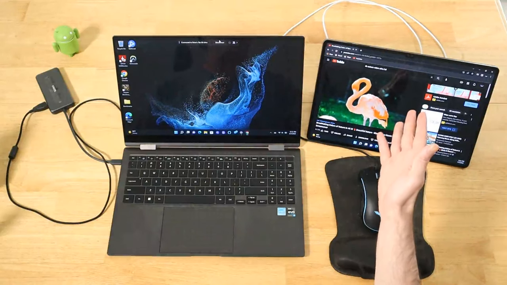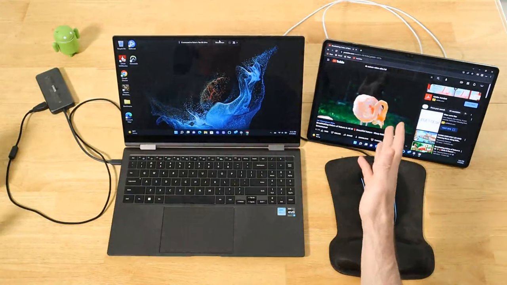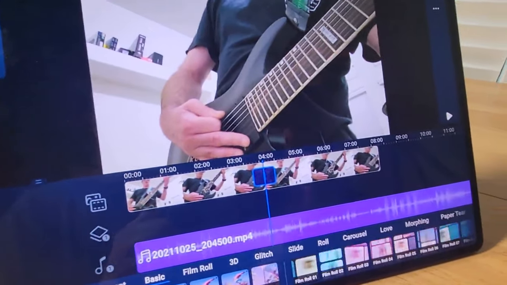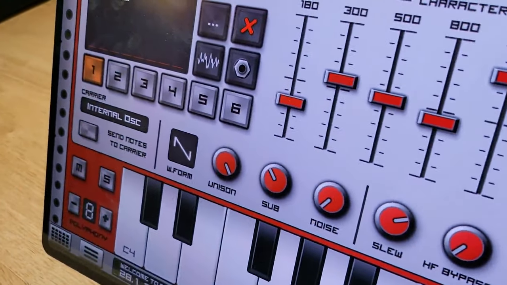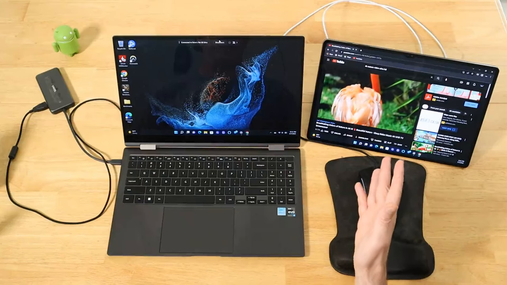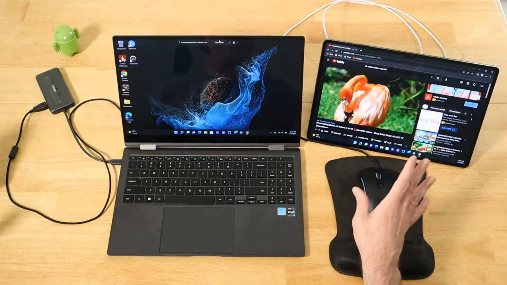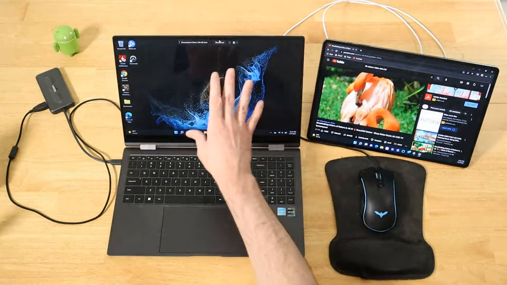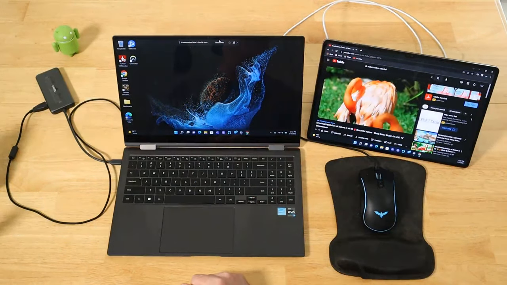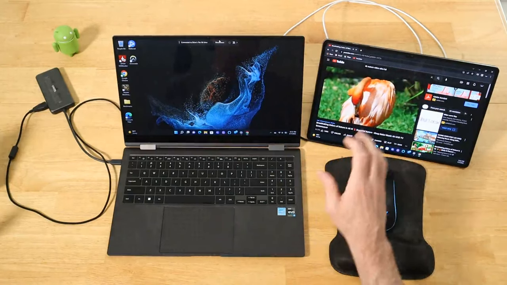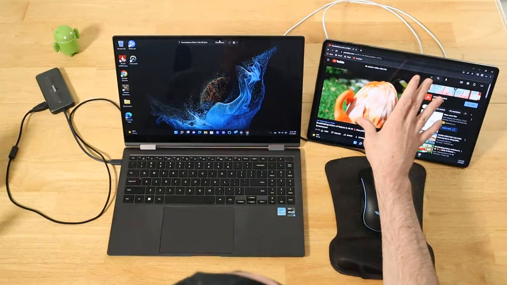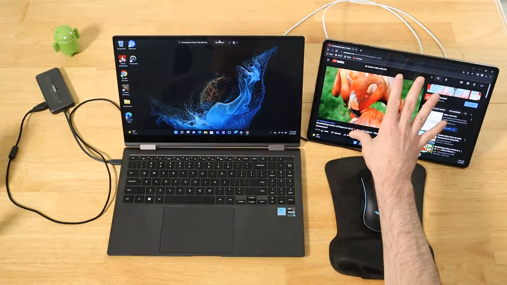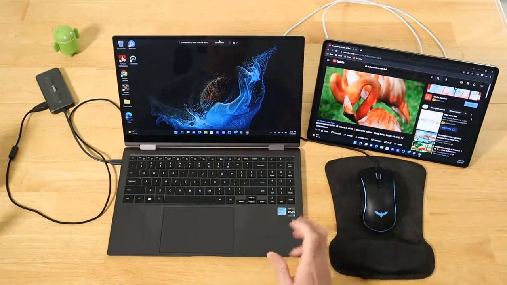The Samsung Galaxy Tab S8 Ultra is an incredibly versatile device, from content consumption to content creation, music production, artistry, whatever you can think of, this device really can do it all. And another great thing that this device is great at is being a second screen for your laptop or desktop setup. 14.6 inches, 120 hertz refresh rate, just over 3K. You really can't ask for much more for having a nice little second display that you can just take with you on the go. And it works great.